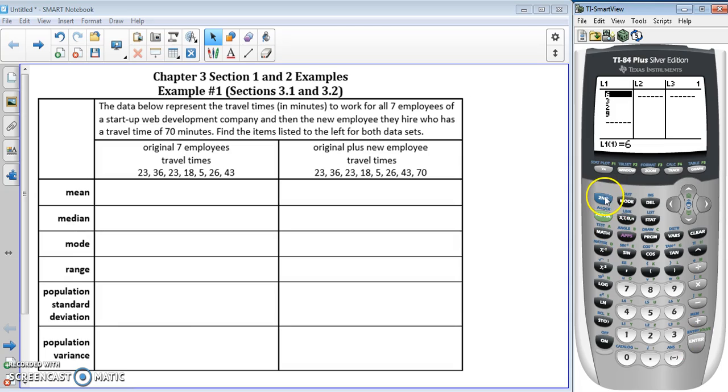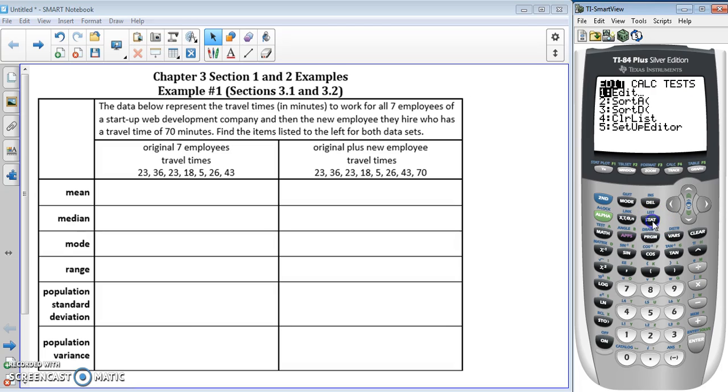I've just kind of built that habit in. So I'm just going to go back and do second mode, and that'll quit out of that. And I always do second and then the plus sign. And then notice number 4 looks like it says clear all lists. So that's exactly what it does. So I'm going to do second plus 4 and then enter. So that'll clear out any list, any data that we have typed in. So I do that before I start a new problem every single time, which is a good habit to build. So sometimes you guys may go in and accidentally delete your list, and we'll talk about that.